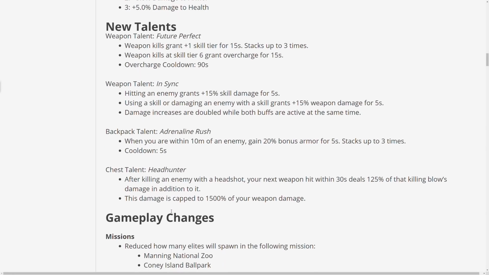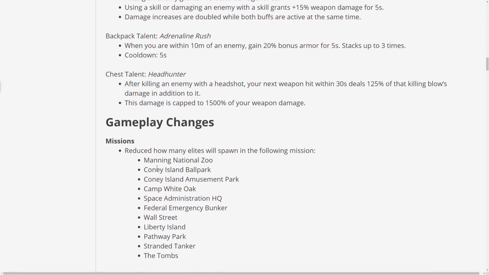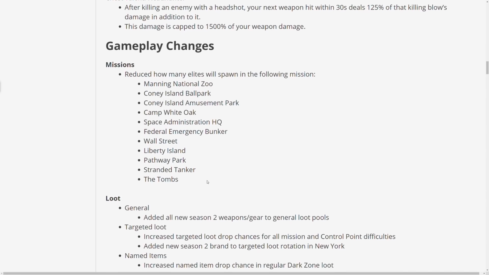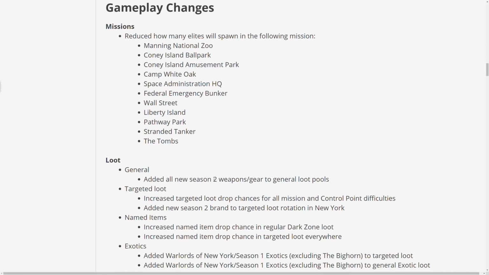Gameplay changes. Mission. Reduce how many elites will spawn in following missions. So just reducing those. Not gonna pay too much attention to that because I don't think that interests myself and you guys too much. But yeah, we'll check it through though.